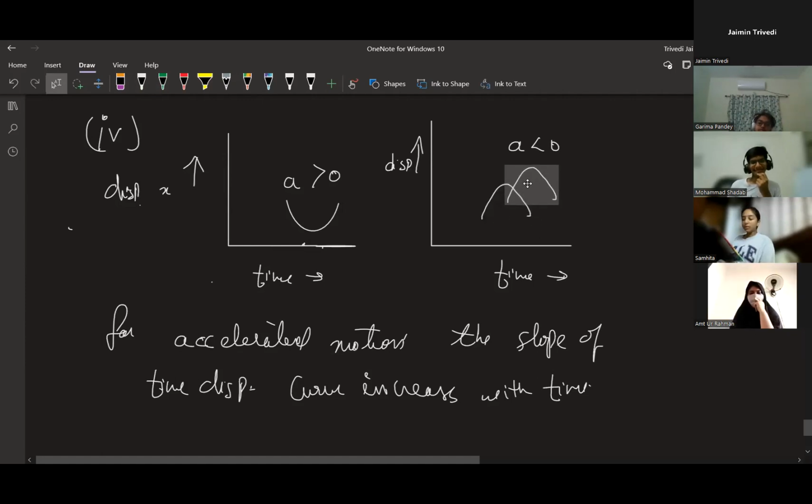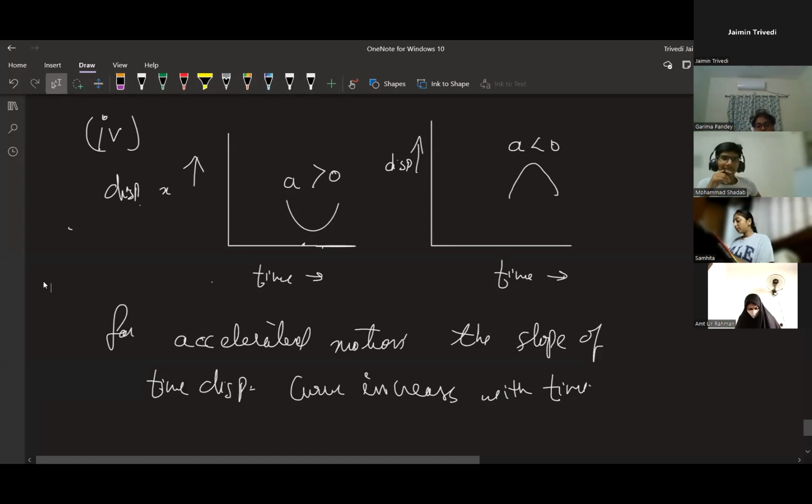So for displacement time graphs, it gives both velocity and acceleration. No, not that way. Area under that will give you acceleration. I'll come to that point. This is accelerated motion. In short, velocity is changing at every point. Accelerated means velocity is changing. Every moment velocity is changing, that is called accelerated motion. So let it be positive acceleration as in the first graph, which is a smiley, and negative acceleration, that is a sad face, which is on the next one.